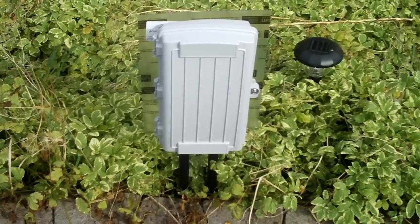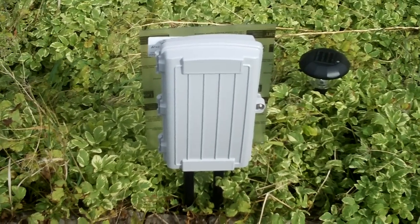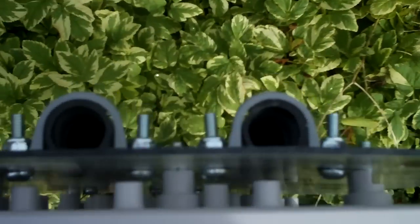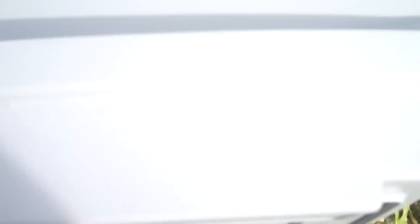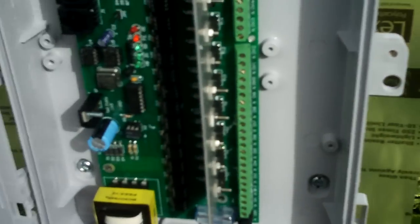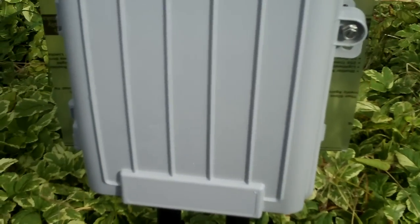This is just a quick shot of what it looks like in the garden, just temporarily set up. It could be a lot stronger - I would suggest you could hammer in a couple pieces of rebar in the poles; I'm going to go with three-quarter inch stock which should give me lots of room. I've just put it in with the garden stakes for now, which is probably not adequate, but it opens and closes and it's all good. Basically that's our project for today, hope you liked it.